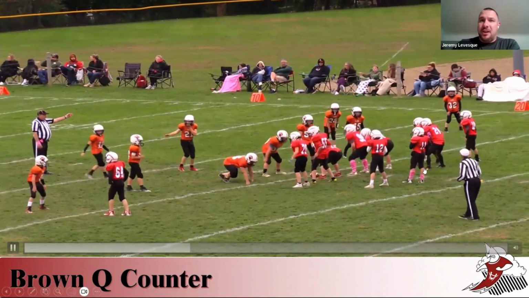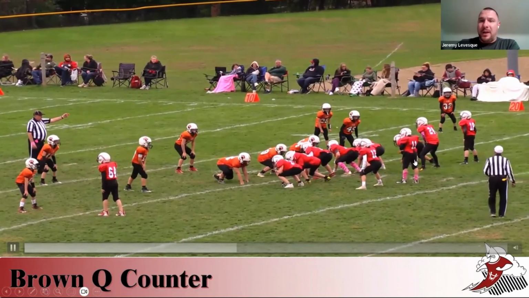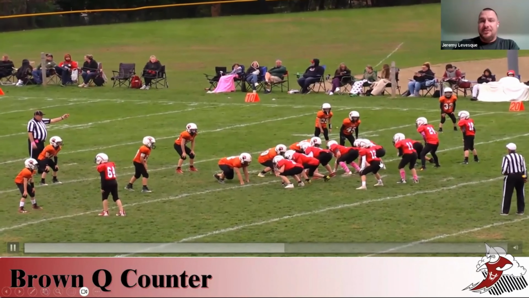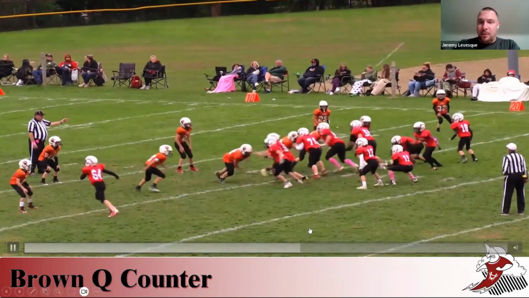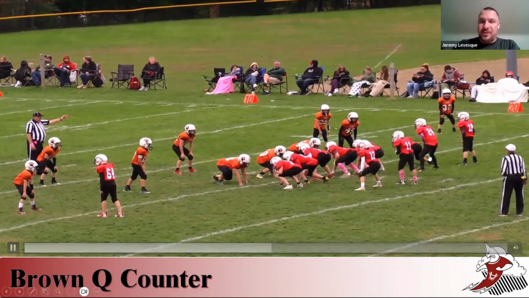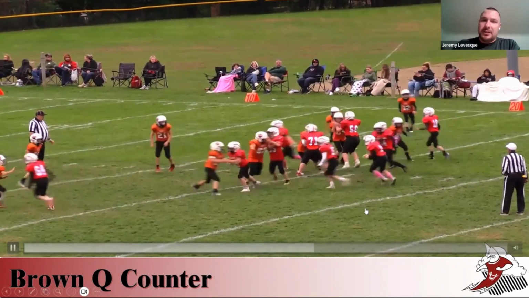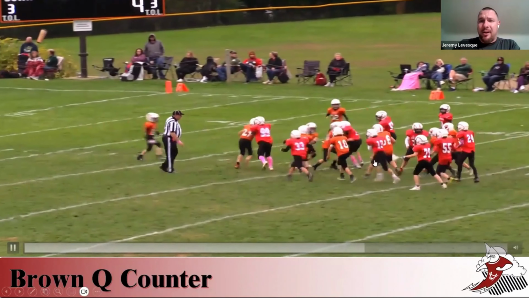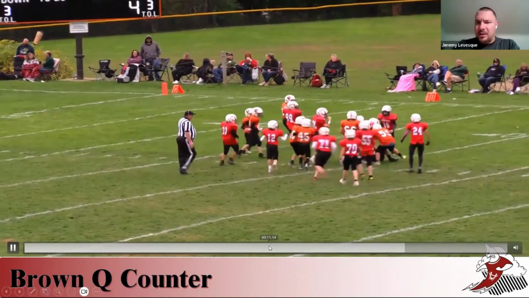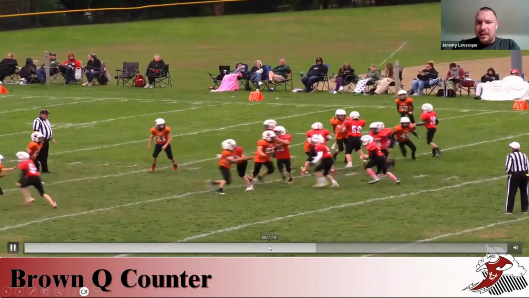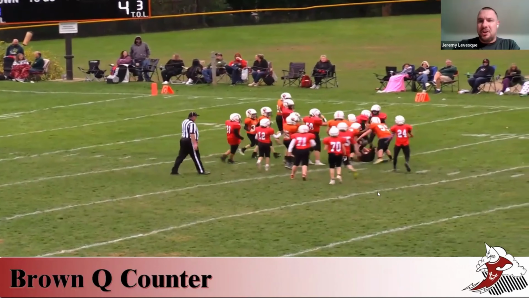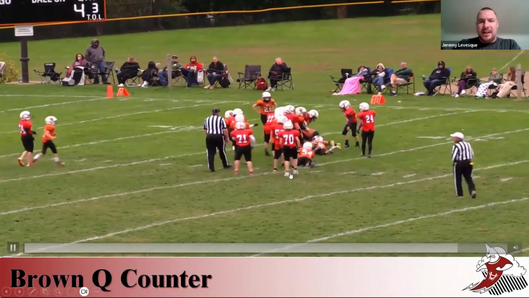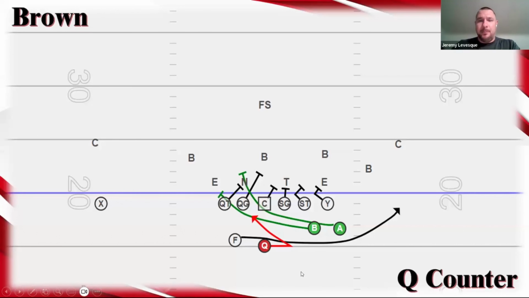But he's not patient enough. That's the biggest issue with this play, our quarterback wasn't patient enough, and there's not a ride on this. He's led block. So if you look, the quarterback beat our pullers. Our pullers are barely there, and he's already in front of them. We get a decent out block by our guard. It might have been our tackle. Our guard and our tackle did decent. Again, our backside was kind of weak this year. And he gained a couple yards on it on a play that really wasn't that great.